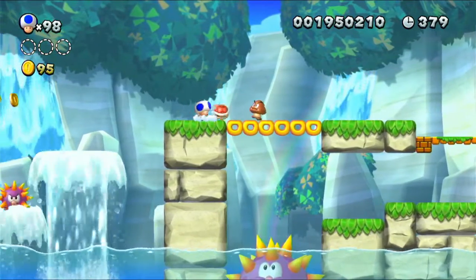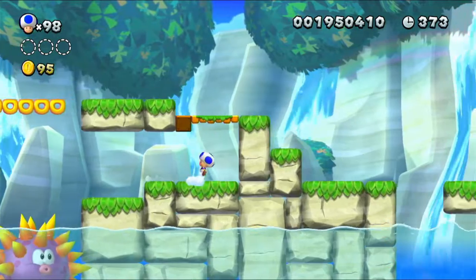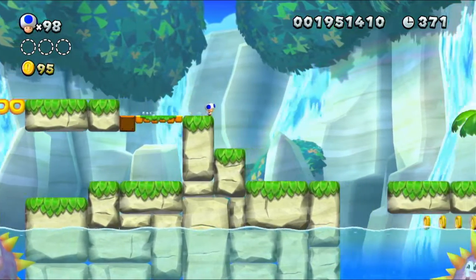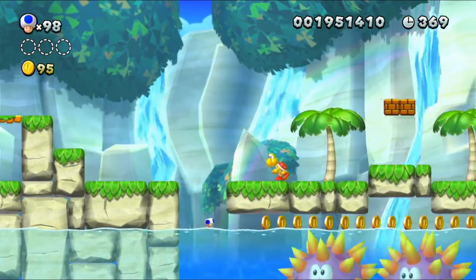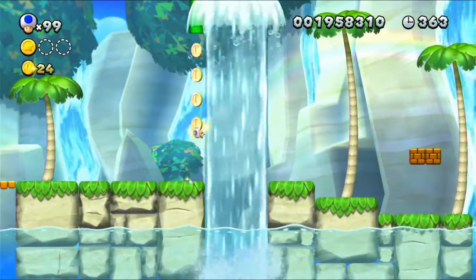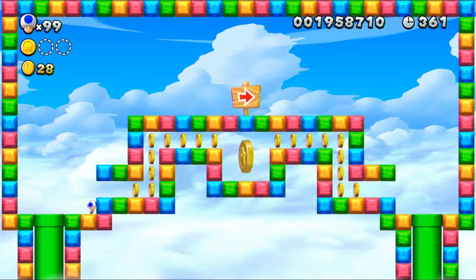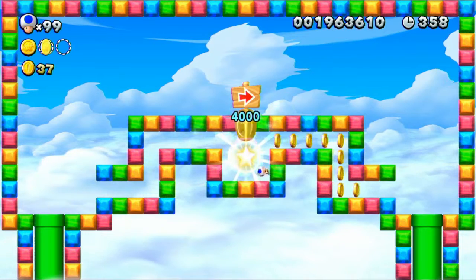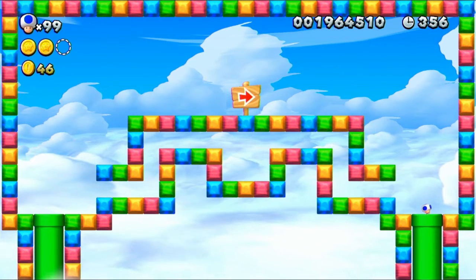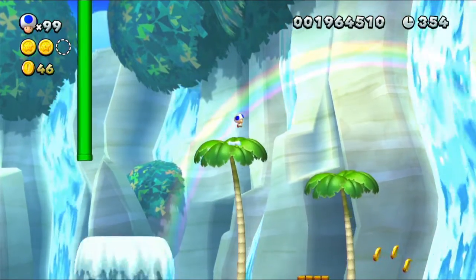Okay, get rid of you. Let's go down here. Let's grab that. And let's go do everything we need to do. Grab that and go up here. That's two star coins in a row that you get with mini mushroom, and all you have to do is keep running. Because I'm still running from before, and that's all it takes, basically. That's weird. Anyway. Let's be careful now that we have those two.